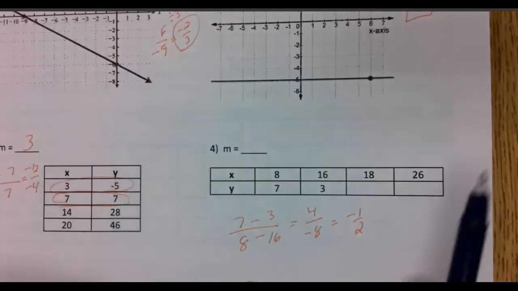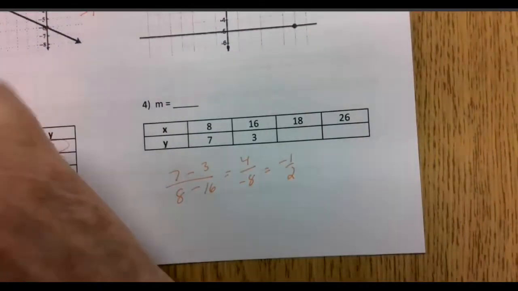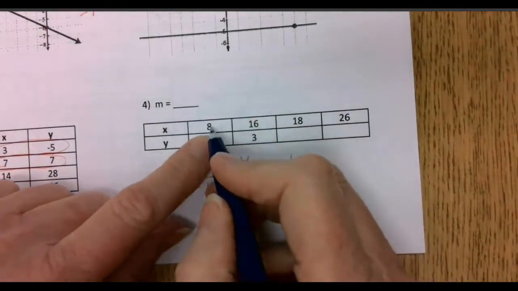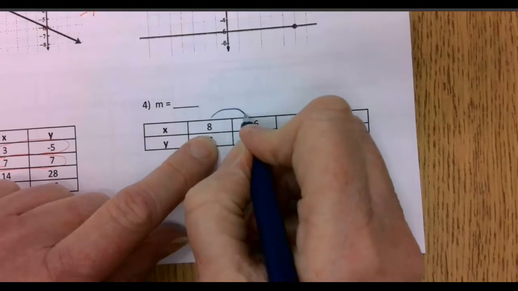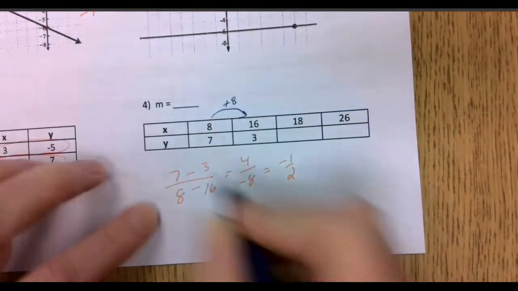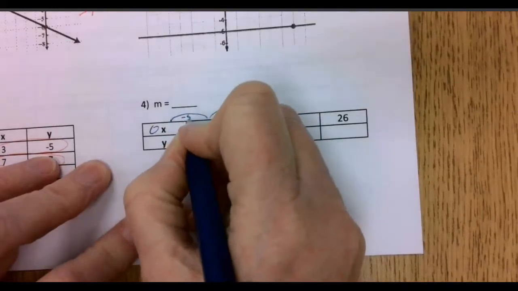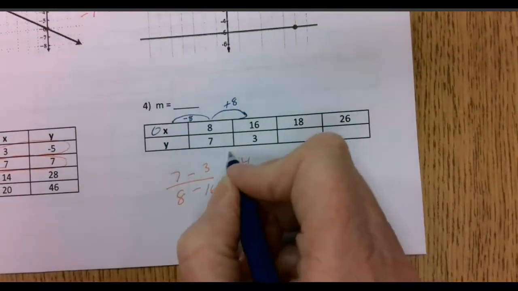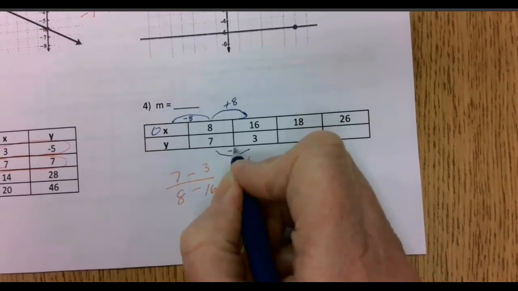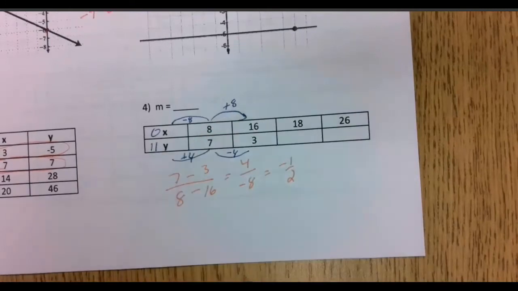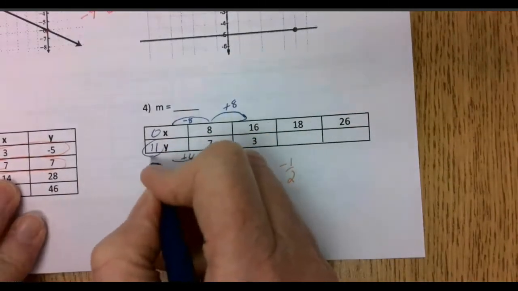Just to practice finding that y-intercept, to practice y-intercept here is kind of complicated. I'll show you in one of the problems what we have to do. Okay? But to find the y-intercept, you have to look at the x's. See how I went up by 8. I have to get back to 0. What do I have to do to get back to 0? Luckily, I only have to go down 8. So then I can just use this. This went down 4, so this is going to go up 4. So I get 11. That's how my y-intercept would be 11.